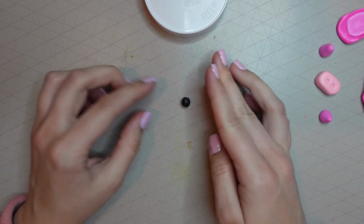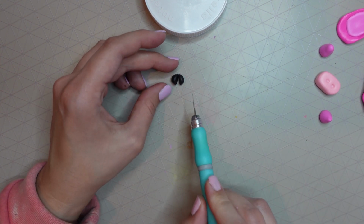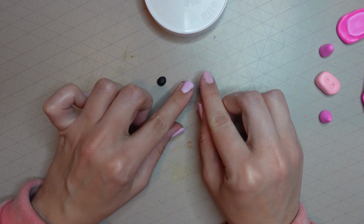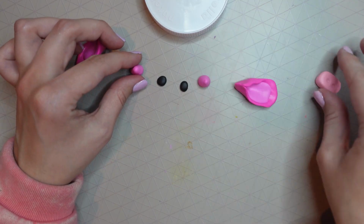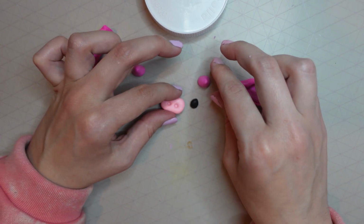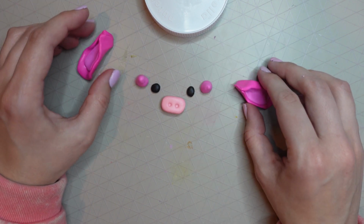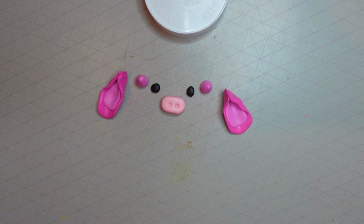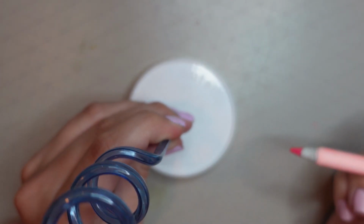It's so good. So yeah, next I did the eyes. So I simply rolled a ball of black clay and cut it in half, and then just squashed down the two circles. They're a bit wonky, but that's all right, it will give the cow a bit of character. And this is how the final facial features have all turned out, and I went ahead and baked this clay in the oven.